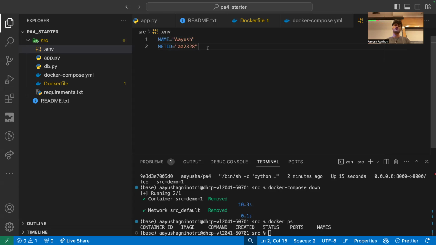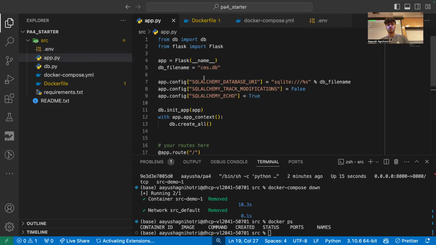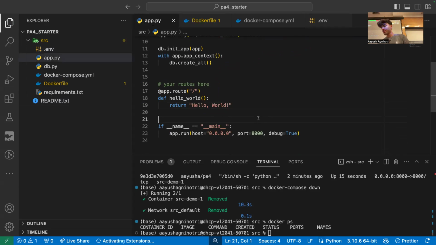Then we can actually use this in our Docker Compose file. We come down here and add this env_file, and then we specify the actual file name, which is .env. Now we can see how we can use these environment variables, because right now we just have them defined and there's not really any purpose so far. So let's actually use them.